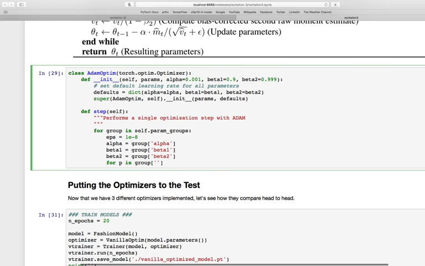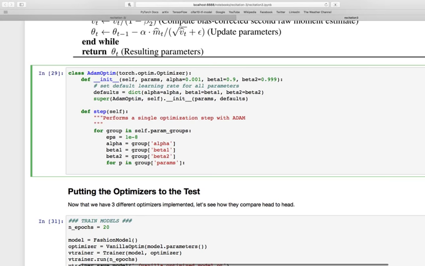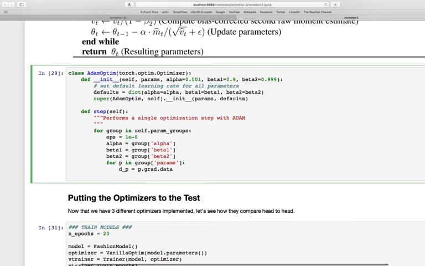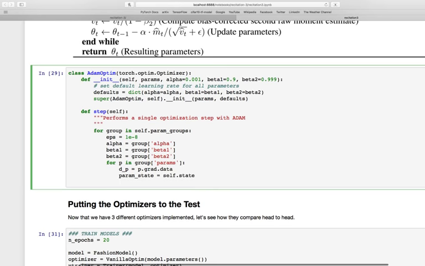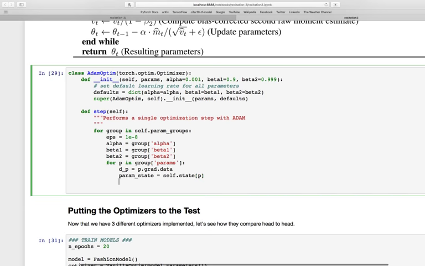I was looping through our parameter groups, which also associate themselves with sets of parameters. But now here we're actually going to directly loop through our parameter data. We're going to take our gradients. So we're going to get the current state of our parameter set.